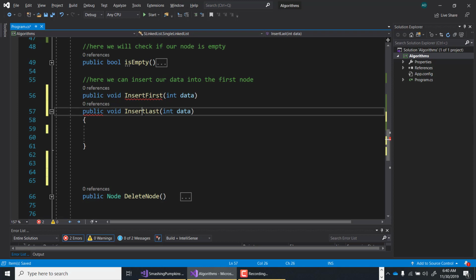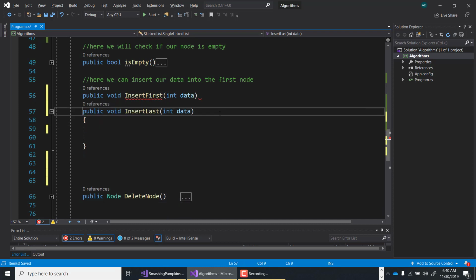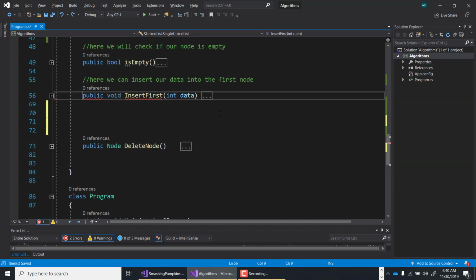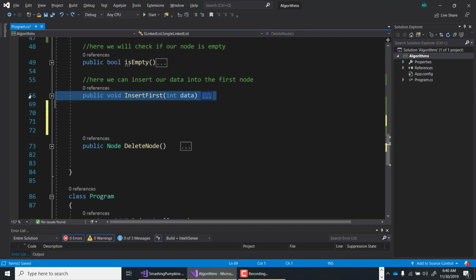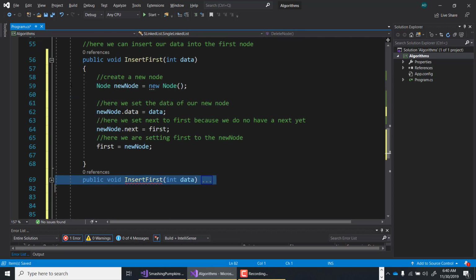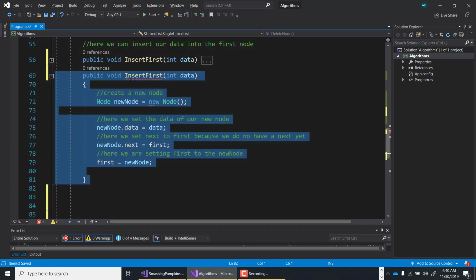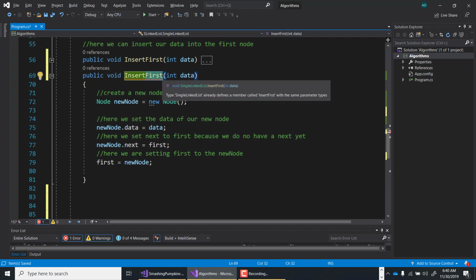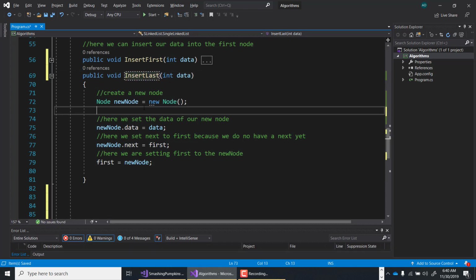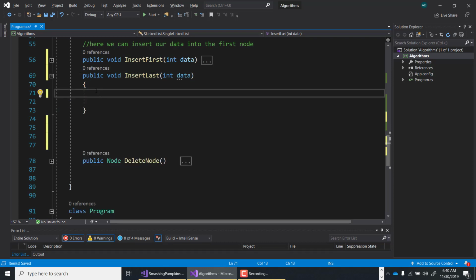Public void insert last. Okay, let's hide this, expand this one, call it insert last, delete these guys, and save that.